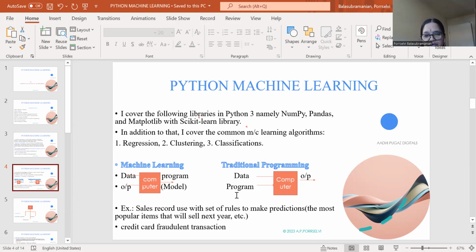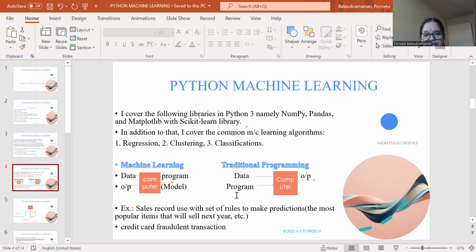So how can we predict this? We look at which items sold at present and in the past, and the computer program uses some programming language. Here we use Python, right? Using Python, you feed the data set into the computer with output.